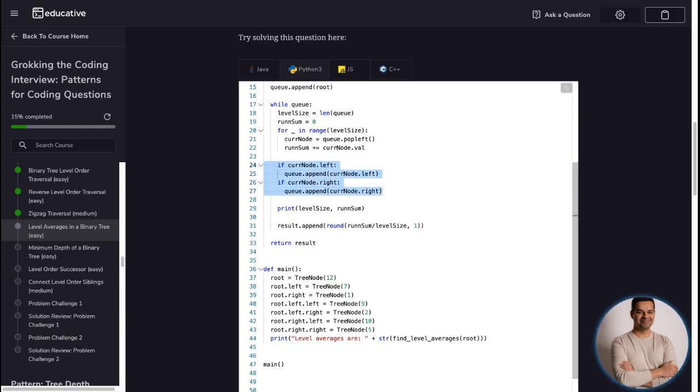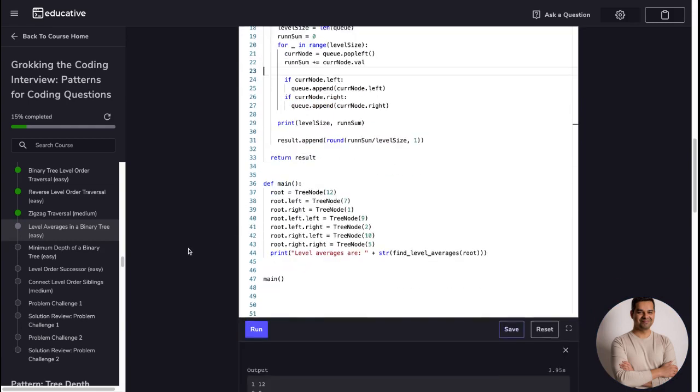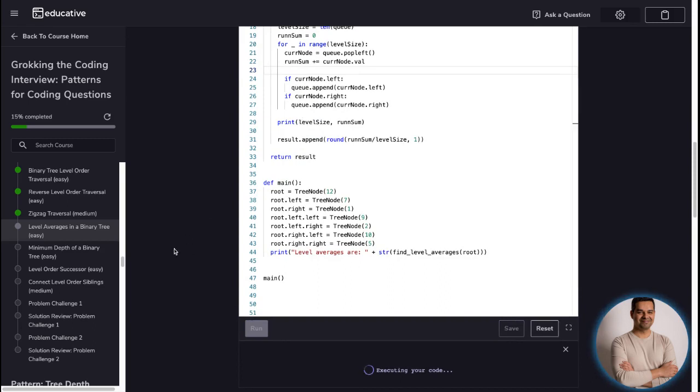Oops, this should be inside the for loop actually. Okay, this should give us the answer we are looking for.